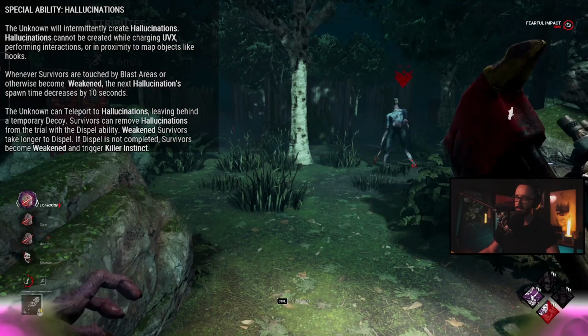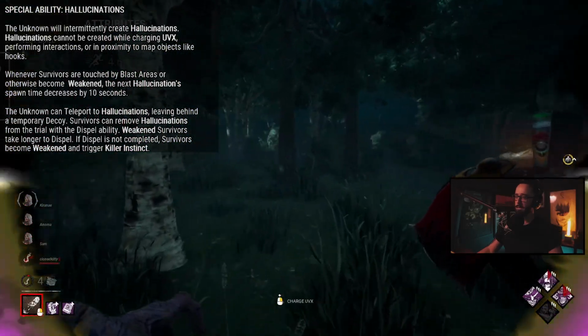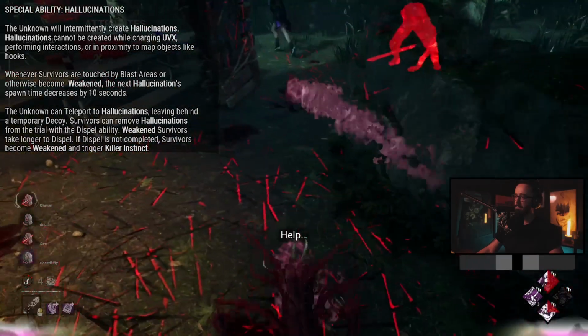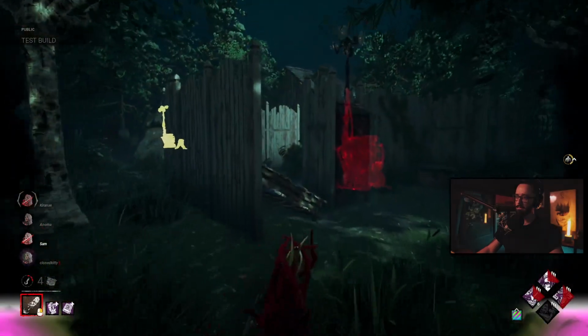His second ability, Hallucinations. The Unknown will intermittently create hallucinations. The user has no control on when these are dropped, but each time you hit a survivor with a blast area or they become weakened, 10 seconds is removed from the next hallucination appearing. These seem to be a maximum of 4 husks on the map at a time.